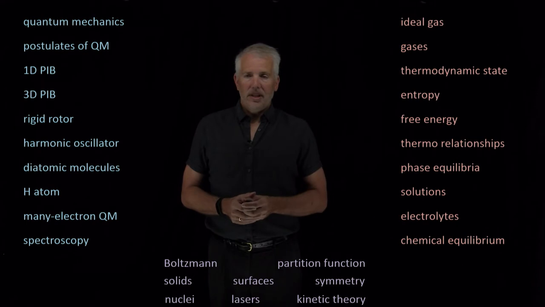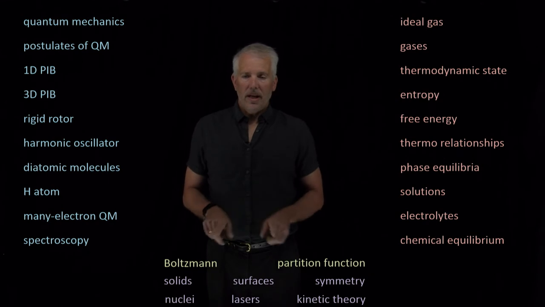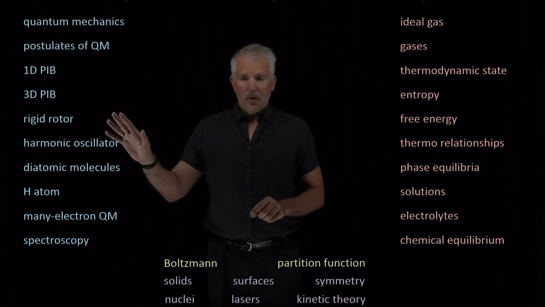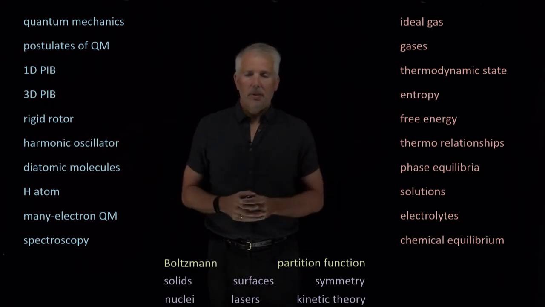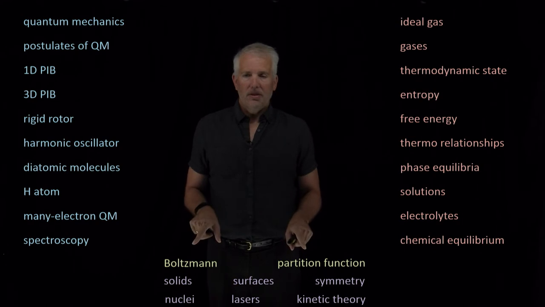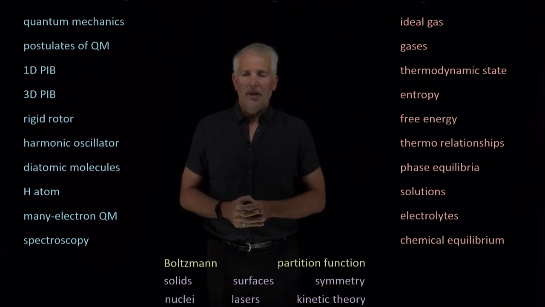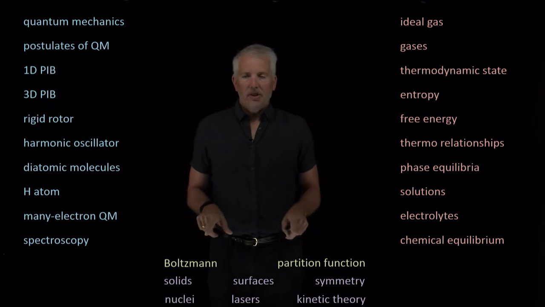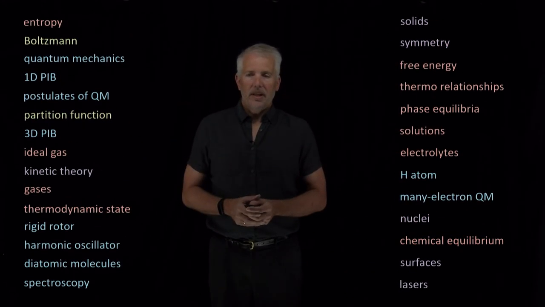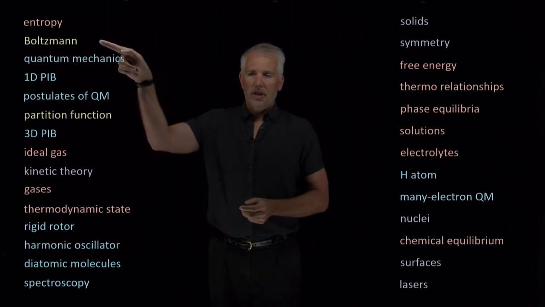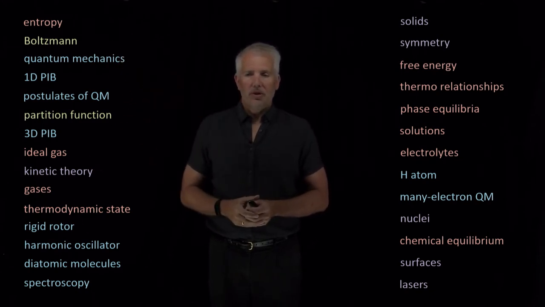The good news is there's an easy way around both of these disadvantages of these two different orders, and that's to notice that the link between the quantum mechanics and thermodynamics, the thing that lets us explain why quantum mechanics explains much of thermodynamics, relies on these two topics, the Boltzmann distribution and partition functions. So if we treat those topics explicitly rather than just some extra topic thrown in at the end if we have time, then it lets us order these topics in a much more intuitive way, treat those topics up front. So instead of a quantum first approach, this is more like a Boltzmann first approach to quantum mechanics.